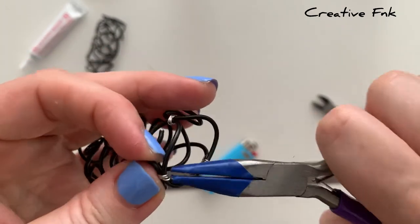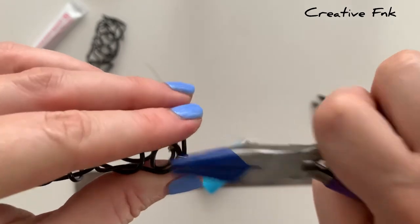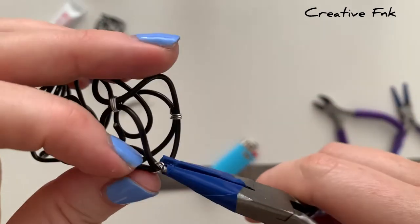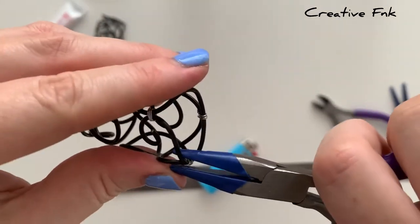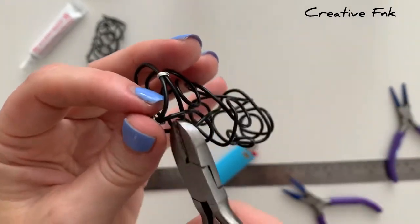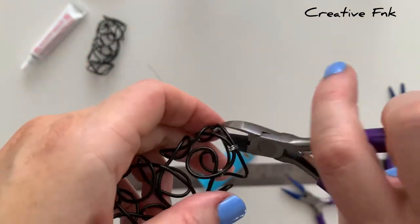As you keep working on your case, you want to just pop your lighter in every now and then as well, just to make sure that your design is looking how you want it to look and that it's fitting okay as well. So you want your wires to be bent around the edges nicely and sitting along against the lighter as well, forming the nice shape of the case that it needs to be.